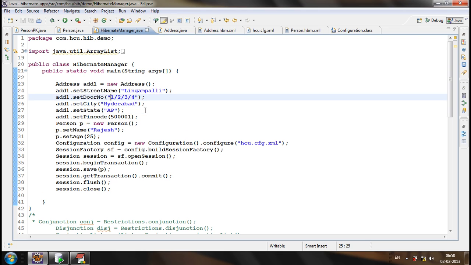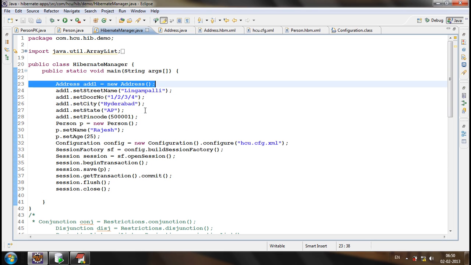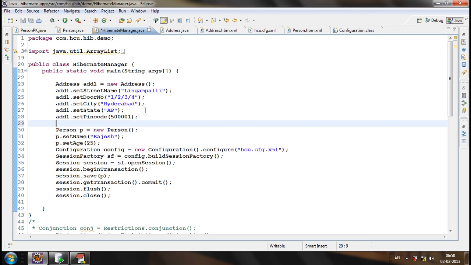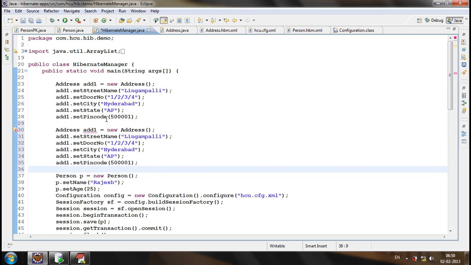Now in the same way, we'll create another address, address 2.